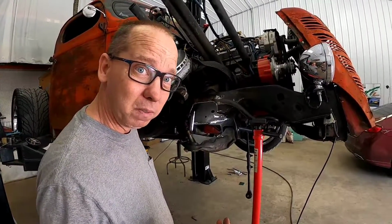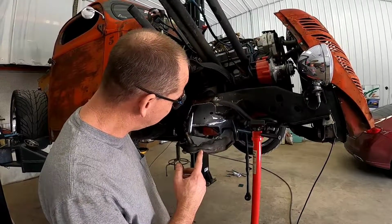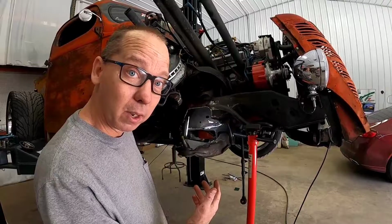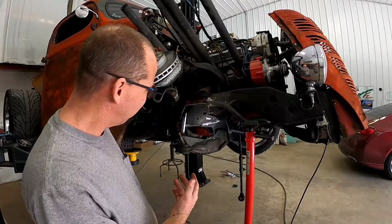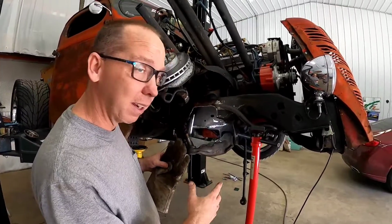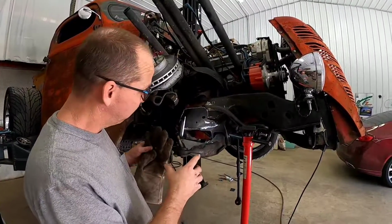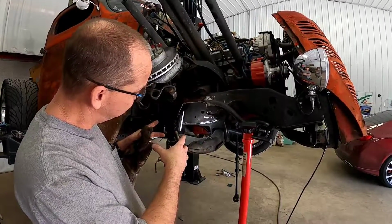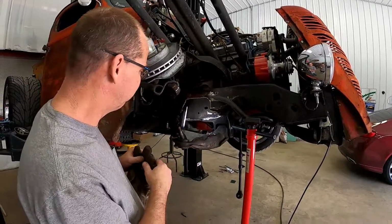Now remember that my spring cups were already cut out for the smaller diameter bag, and I'm just going to a bigger bag. So in your case, if you're doing this on an S10, you'll have to make the whole cut.